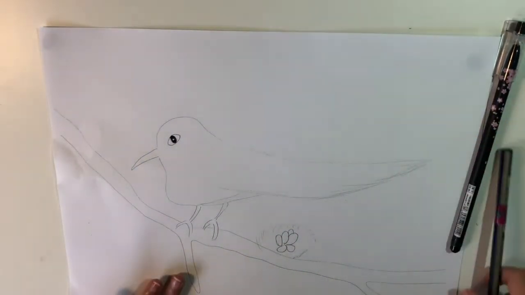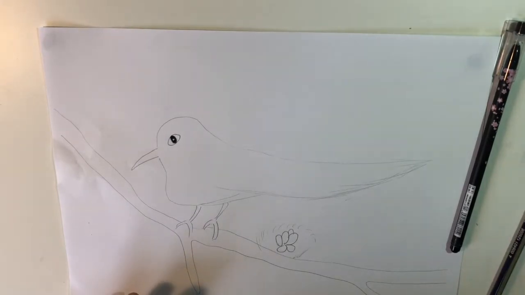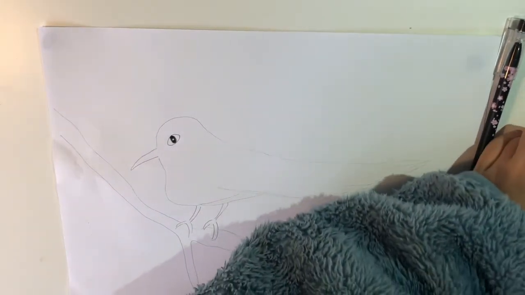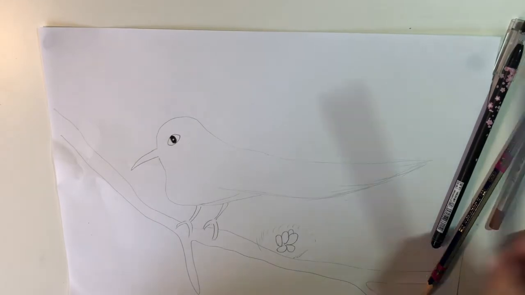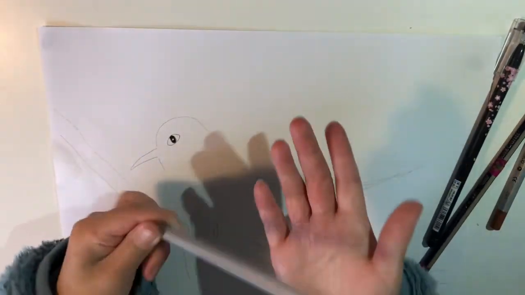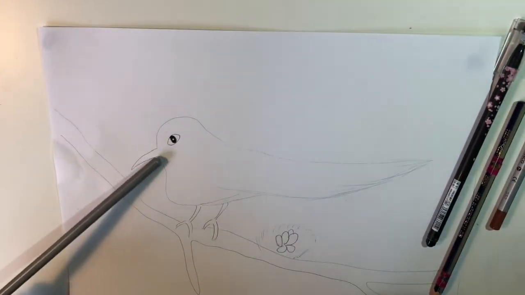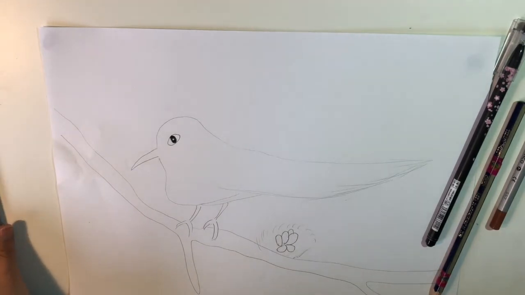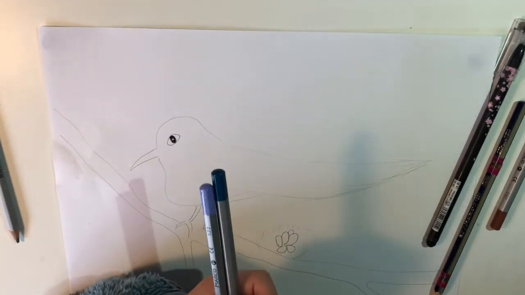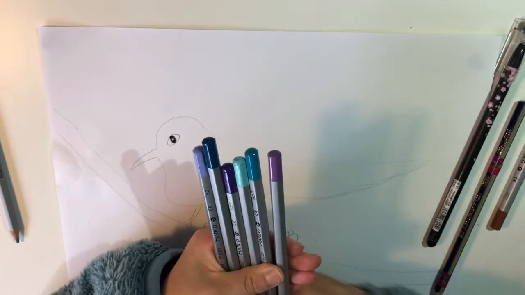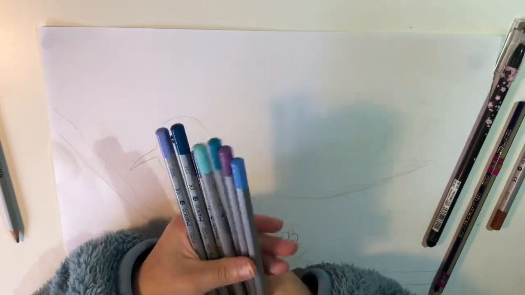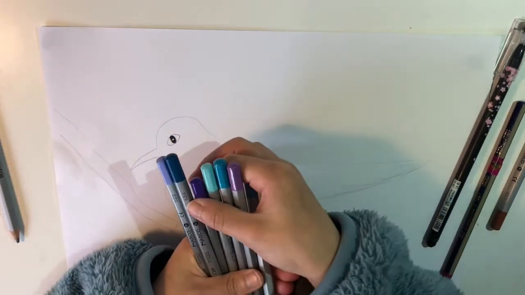Now all we need to do is the coloring. That's a lot of pencils. First, just use the silver to do the beak. And as I said, grab these colors, the one that is darker, and you can blend it in from the darkest.